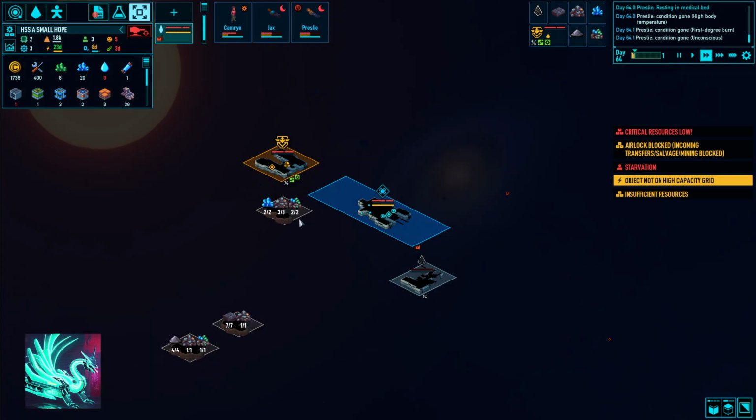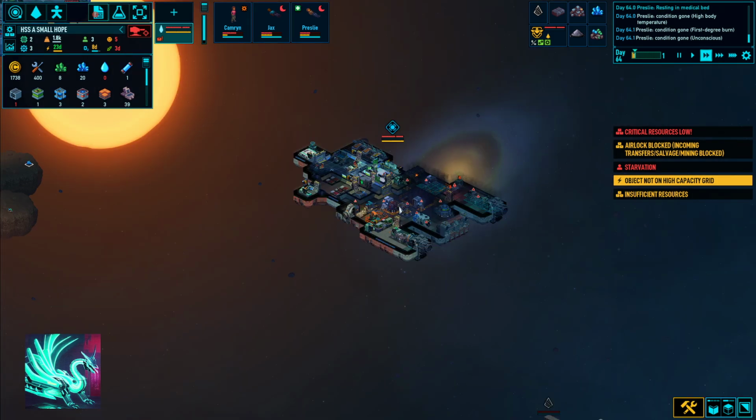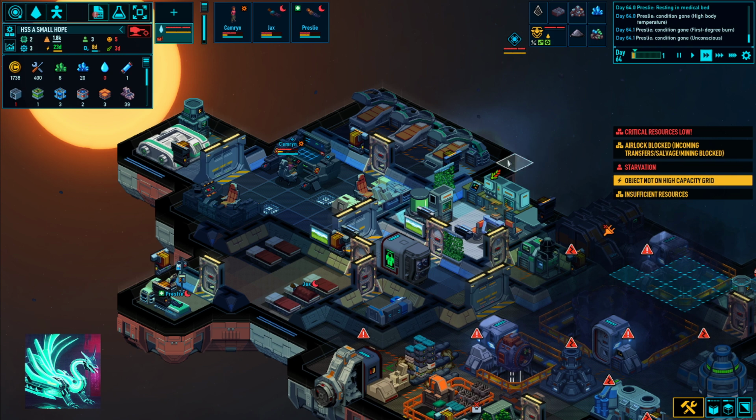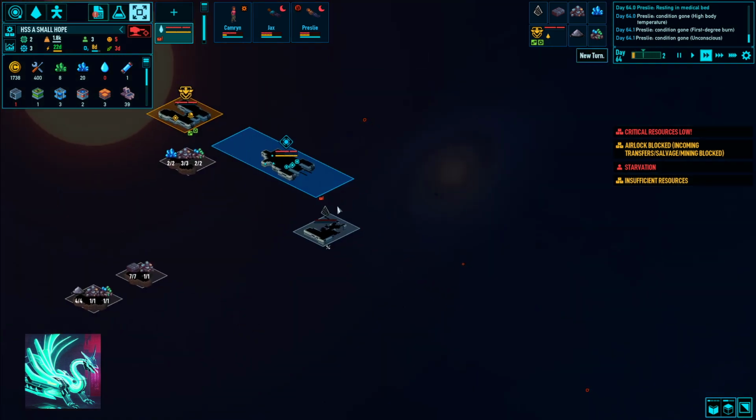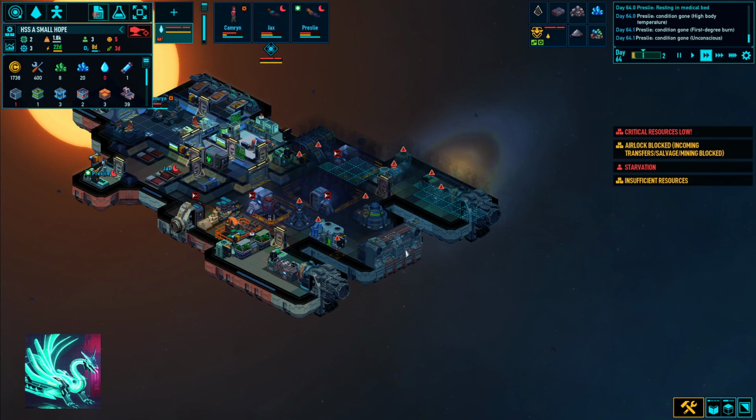Okay, so that was a little hairy, but we got a bunch of resources for our trouble. We're up to 20 blue crystals now. Do we have... This is slowly hitting for us. We should be able to shoot it down though, I think.